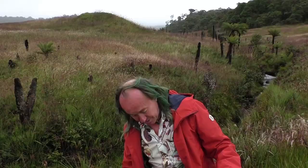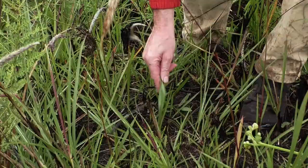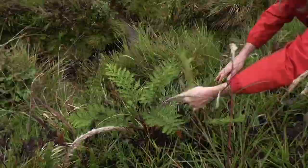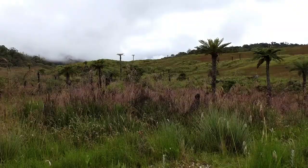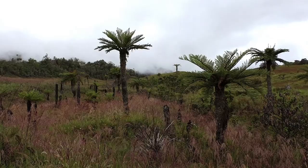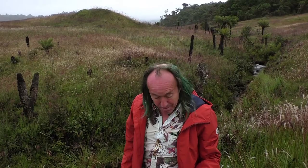The burnt grassland — we see everything was burnt many months ago, because now is the end of the wet season. We see that the tree ferns still have regeneration — young tree ferns with short stems. They are probably already many, many years old, because they grow very slowly with very short internodes. The big ones we see — five, six, eight meters tall — maybe 100 or 200 years old. These tree ferns are very old because they don't grow quickly.